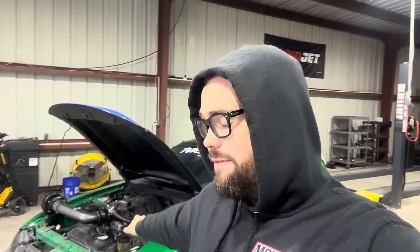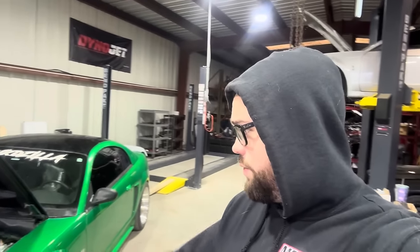The reason why we did that is we had some issues with the MAF working. I cut some wires, rewired a MAF plug back in, and I said, hey, let's go with what this car came with for the MAF sensor and MAF values and the tune, and then we'll swap over to an 05 plus, because I didn't know what was fighting us and I didn't even know if this would work, but it worked. So I made 360 wheel, 93 octane, through this little goofy intake that's sticking out the hood.